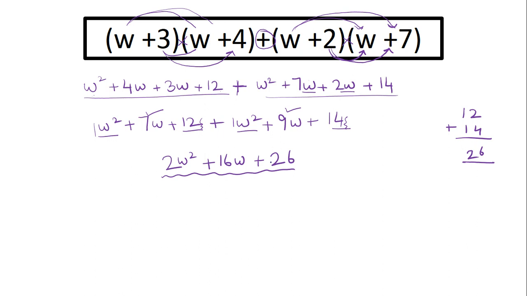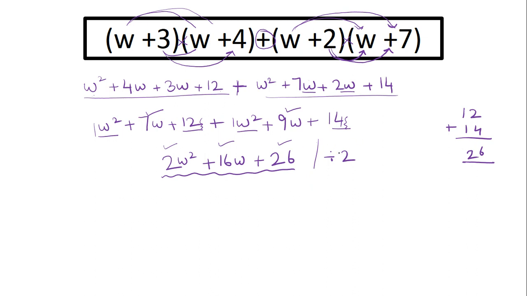Now, one interesting thing that I can do with this equation is, as you can see, the entire equation has even numbers. 2 is an even number, 16 is an even number, 26 is an even number, which means they are all divisible by 2. So if I divide the whole equation by 2, just so that it becomes a more simplified version, I need to simplify. Whenever you have equations or anything else, perhaps you need to simplify them just to make them easier.